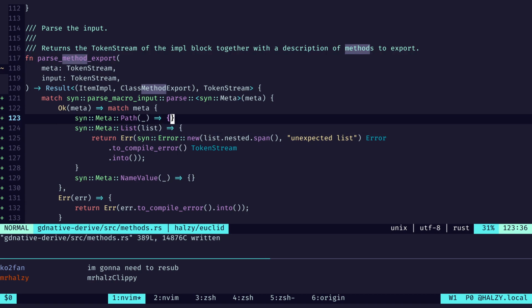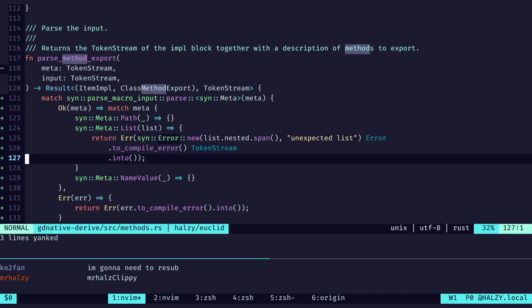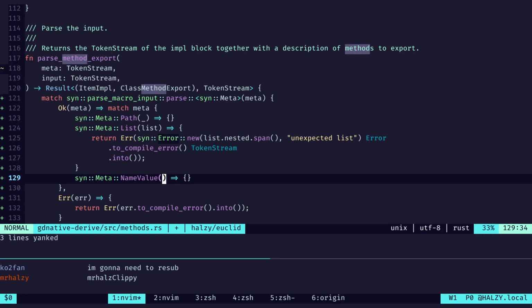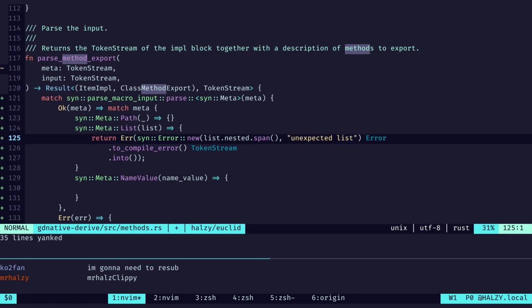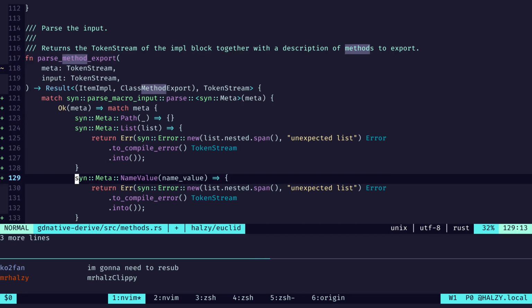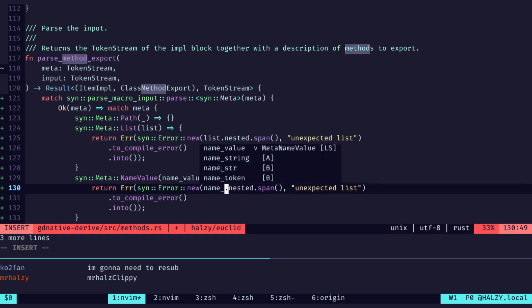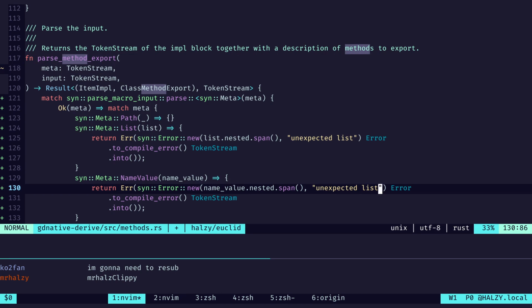Okay, so that one works. Now for the name value. It's gonna be just the same thing, technically. Unexpected what? These are kind of params, aren't they?